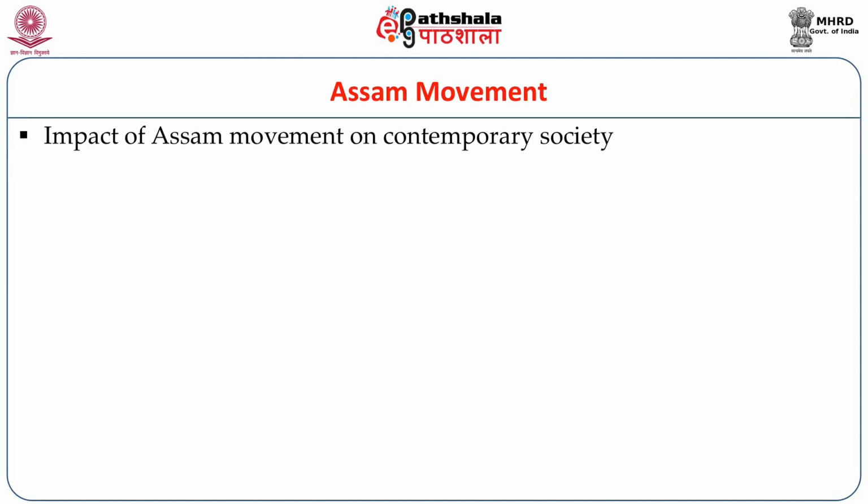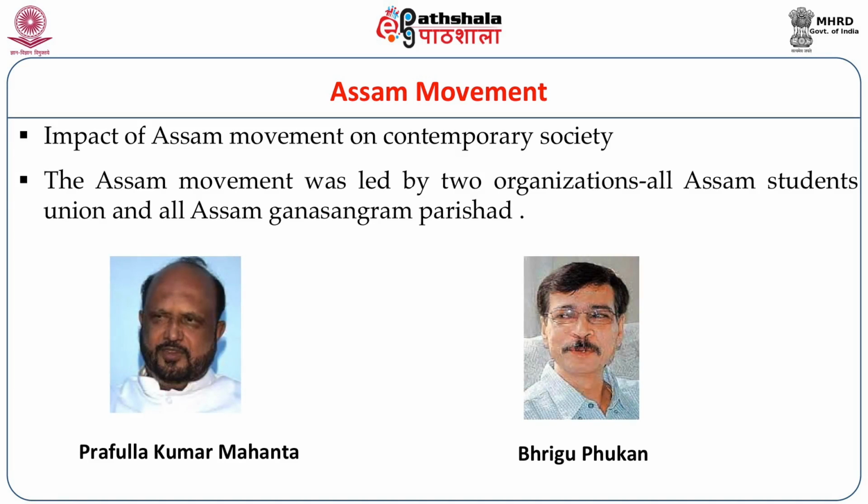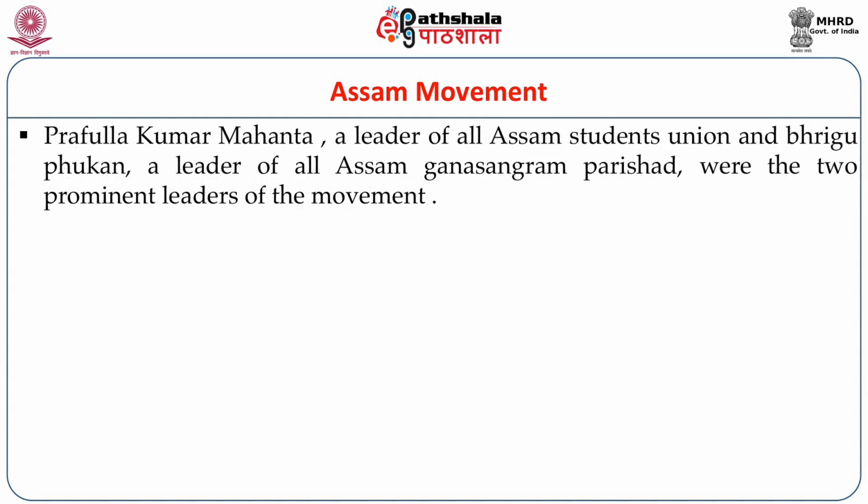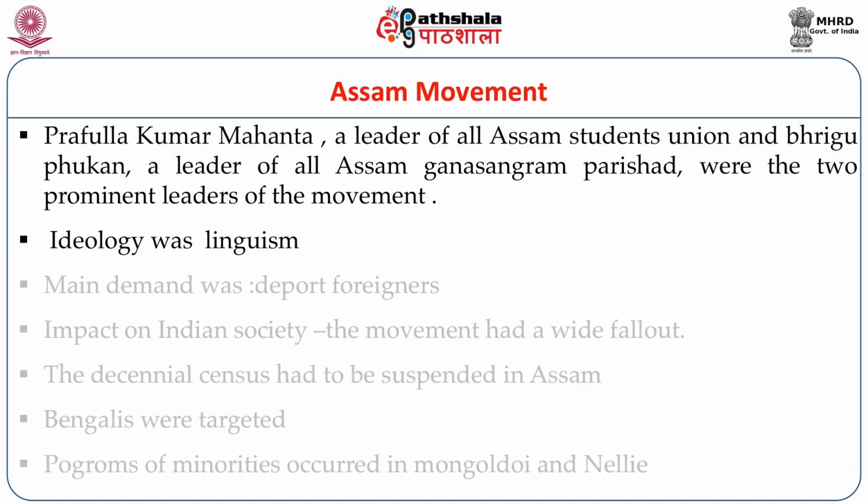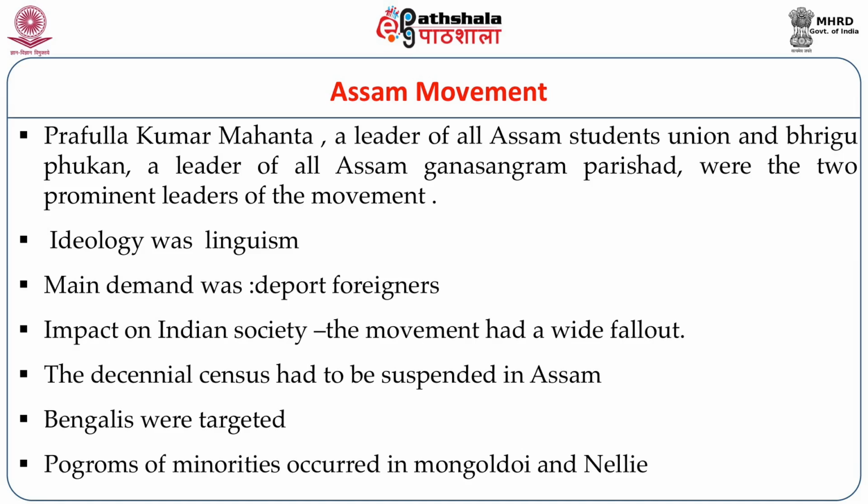Now, let's look at the impact of the Assam movement on contemporary society. The Assam movement was led by two organizations, the All Assam Students Union and the All Assam Gana Sangram Parishad. Prafulla Kumar Mahanta was the leader of the All Assam Students Union, and Bhrigu Phukan was a leader of the All Assam Gana Sangram Parishad. The ideology of the movement was linguism. The main demand was to deport foreigners.